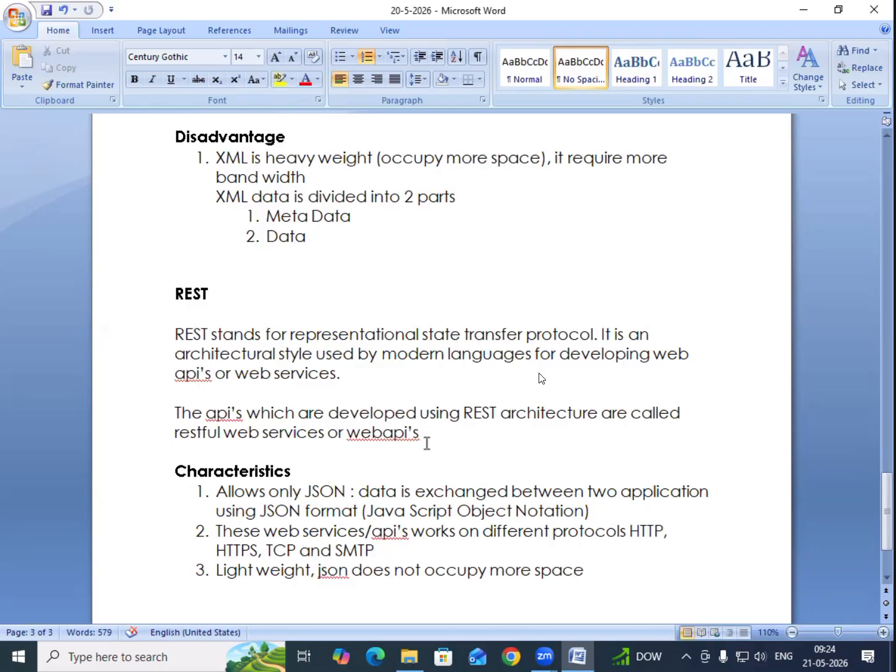Whenever you talk about space, if it occupies more space, obviously efficiency will decrease. If it occupies less space, then obviously it increases the efficiency. But both services work on HTTP, HTTPS, TCP as well as SMTP.